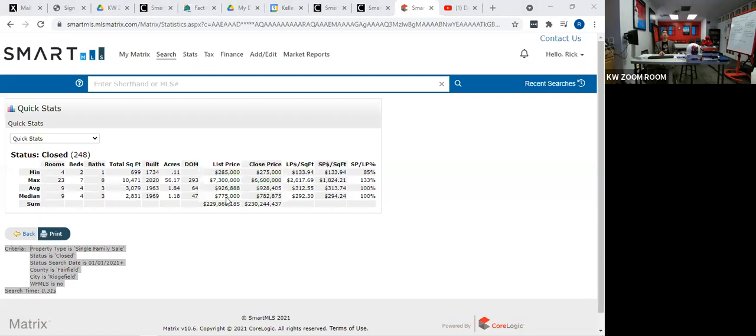So the numbers that I'm going to pull from here are, again, Ridgefield so far this year, so that's 2021. You've got closed units, and the closed units number is right here, it's 248. You've got median sale price, which is right here. So you've got median closed price, so that number is right there, right? So you've got 783. And yes, I typically just round. So you've got 783,000 as the median sale price. You've got days on market. So I use then average days on market, which here is 64.